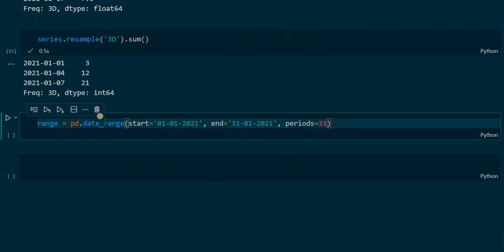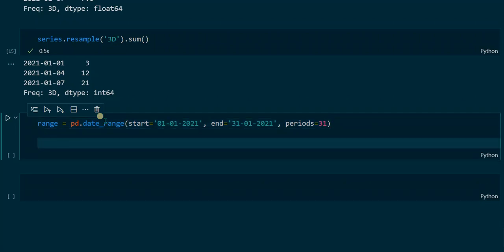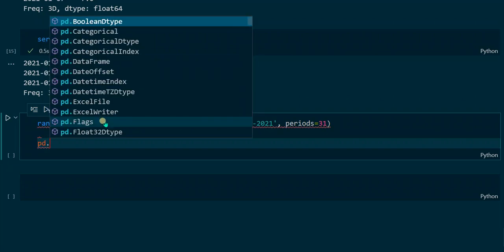And let's also define the periods. So if we see that we have a starting point, January 1st, and an endpoint, the 31st of January, and 31 periods, we might say, okay, the most likely period is, in this case, obviously daily. So in this case, it might not be necessary to apply that function, but in other use cases where it's not so clear, it's very useful.